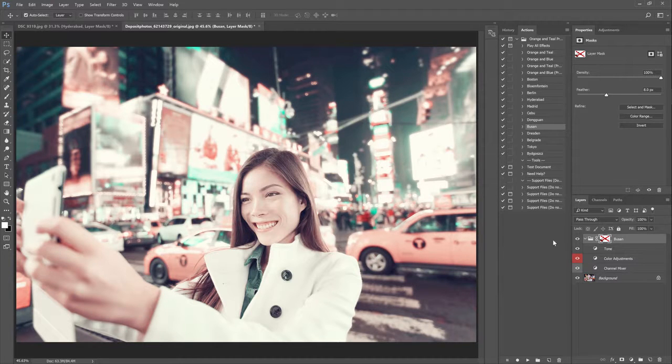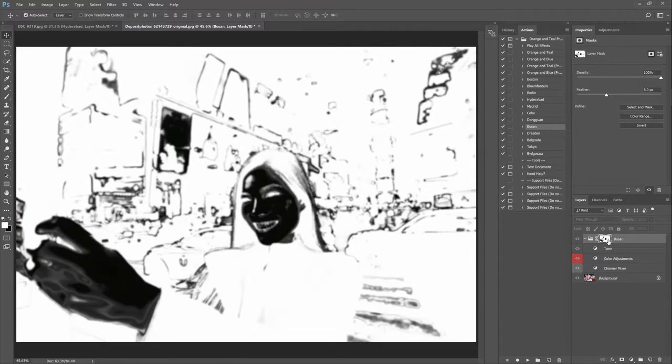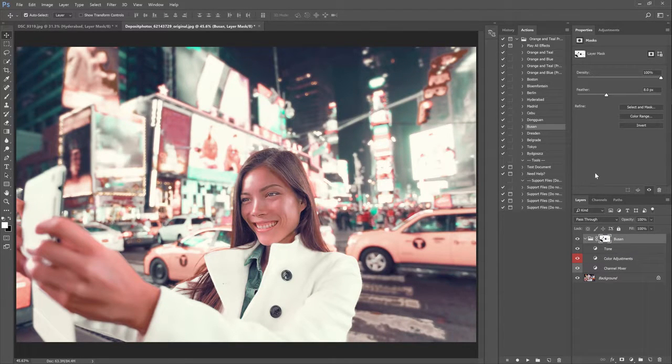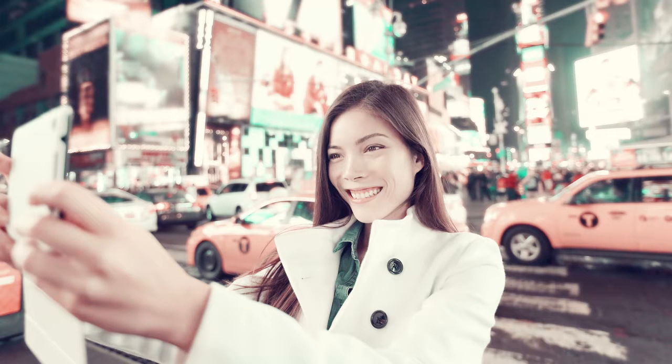So what you can do is click on this layer mask here to turn it on, and that will restore these skin tones. This mask is automatically created, and because it uses Photoshop's face detection feature, it'll work best if there's a face in the photo for it to use as a reference. Right now, she looks very tan in comparison to the brightness of the photo. We can fix this by going to the Properties panel and adjusting the feather setting, which will blur the layer mask. And right now it already looks much better. You can also adjust the density setting, which is like adjusting the opacity. I'll set mine to around 80%. And now you can see that the photo still has the same color grading, but the skin tones look much more natural.